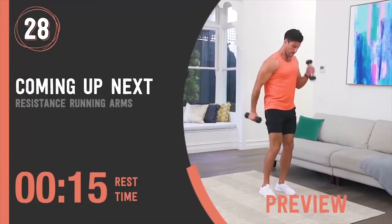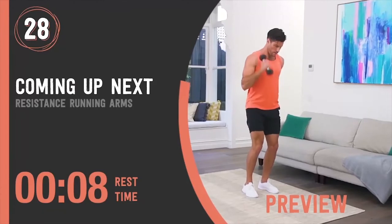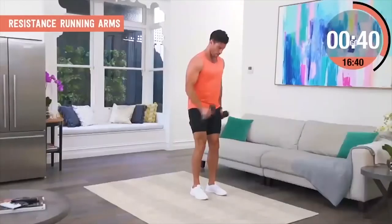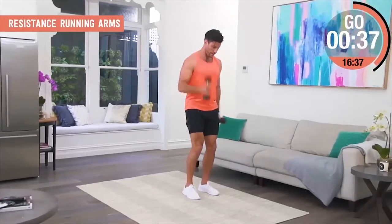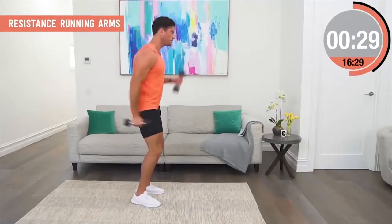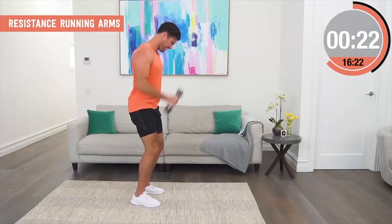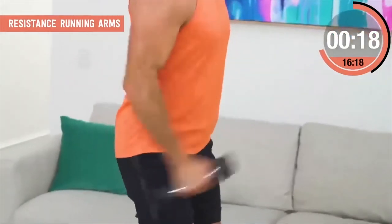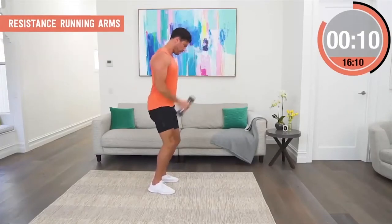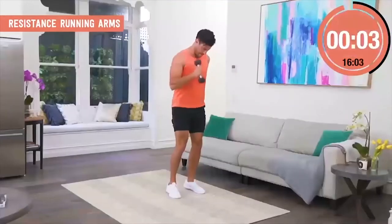Resistance Running Arms. I love this movement because it's like you're fighting yourself — trying to get the arms pumping as fast as you can while keeping that torso nice and still. A common mistake is that people don't straighten their arms, which means it's all bicep and no tricep. Feel the bicep on the way up and then squeeze the tricep as you throw the arm behind you. Arms as fast as you can, keep the torso still, maintain that pace for the full round — like a sprinter taking off out of the blocks and maintaining form till they cross the finish line.